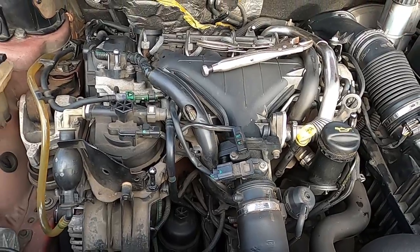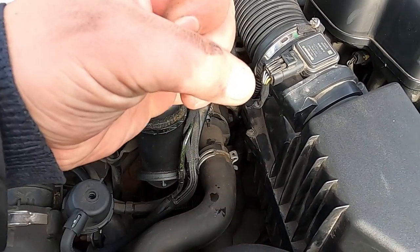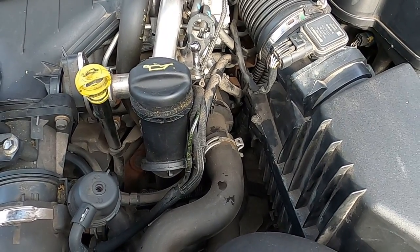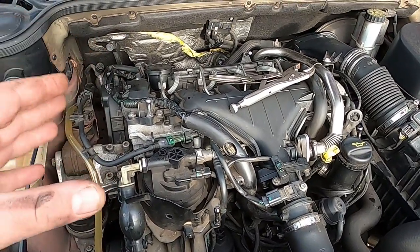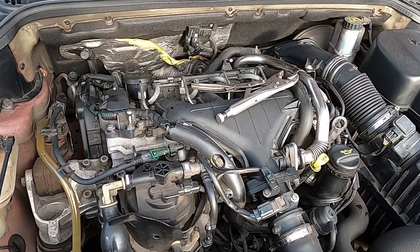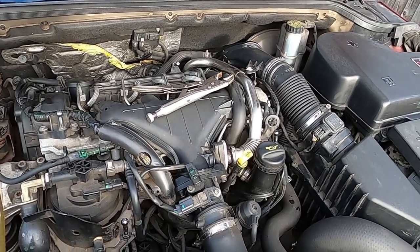Another thing we're gonna do, we're gonna flush the radiator. So we're gonna disconnect this hose here. I lift it up, I'll pour the liquid through it, and it's gonna come out through the bottom, flushing the radiator. If you wanna flush the actual engine, you would have to remove the thermostat and do a different procedure, which I'm not gonna be doing right now.